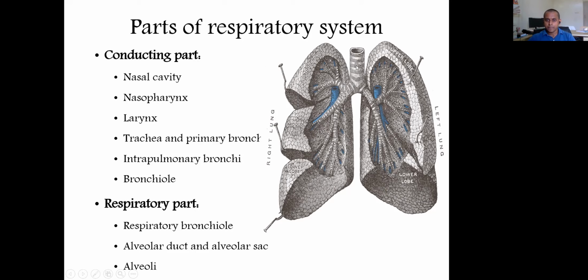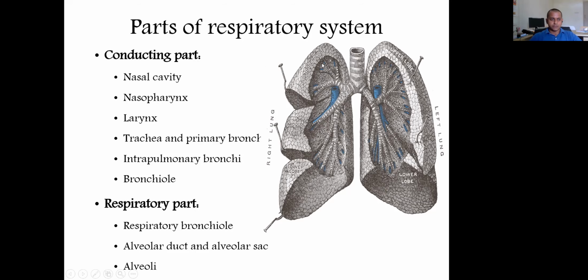So I repeat again, the trachea is divided into the principal bronchus or the primary bronchus, then divides as the secondary bronchus and further as the tertiary bronchus. The tertiary bronchi are also called segmental bronchi because they go to the individual bronchopulmonary segments. How many bronchopulmonary segments are present in each lung? There are 10 in each lung.